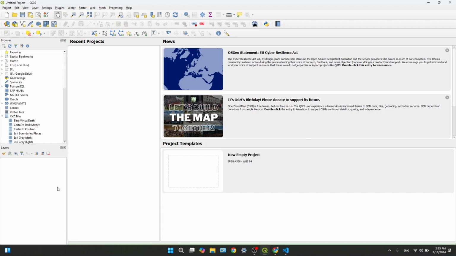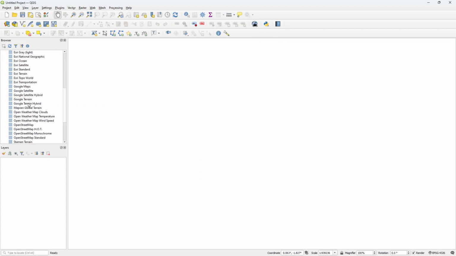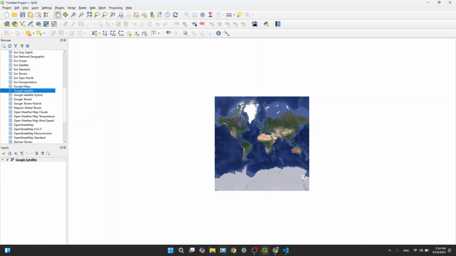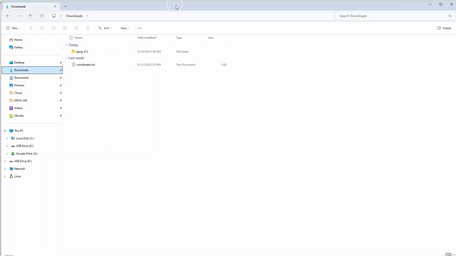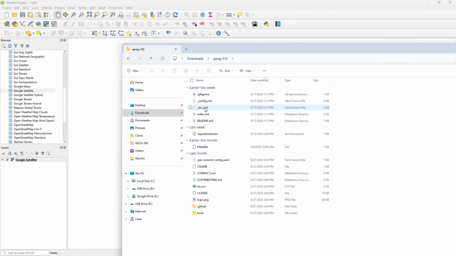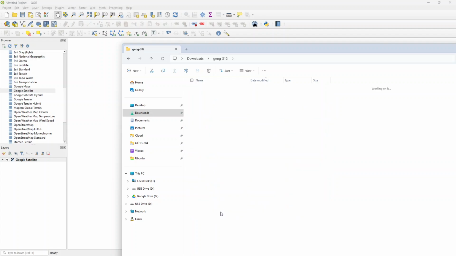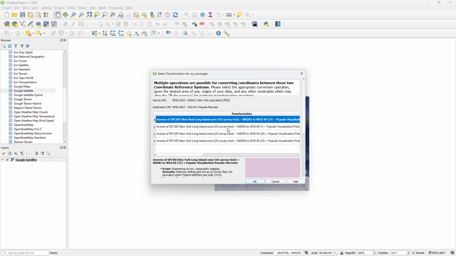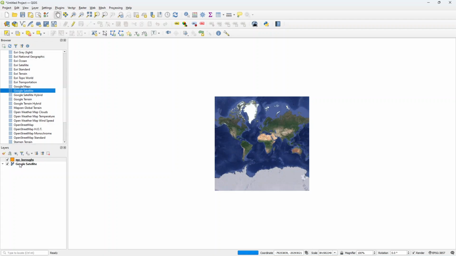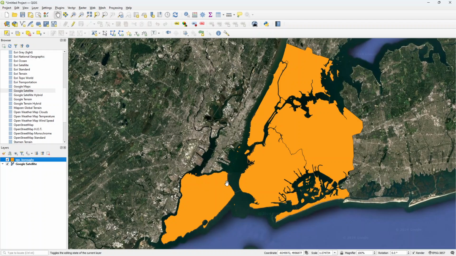It's a specialized format. So for example, here I can open this one, and let me add a base map in here. And then I can drag in the file that we just saved. Not downloaded, we read it as a GeoPandas frame, and then we saved it, so the file is on the computer. So now I can open it. For example, I can go to the book, and then Geospatial. This is the one that we just saved locally, and I drag it directly to the map. It's going to show a coordinate prompt. Just click OK, and that's it. I'm going to zoom to this, so it should align directly on the map.